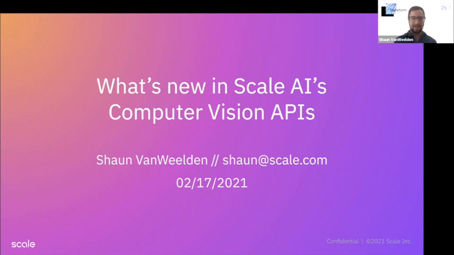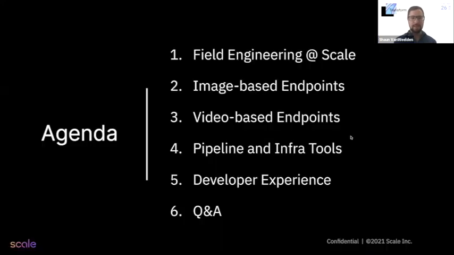So let's dive in. Quick agenda for the day. I'm going to give a quick overview about what field engineering means here at Scale. Next, we'll get into some of our image and video-based endpoints. We'll review some of the tools to make better and more robust data pipelines. We're going to talk about some of the features that we've been rolling out to help the developer experience, i.e. your experience. And then, as we just mentioned, we're going to end in some Q&A today.